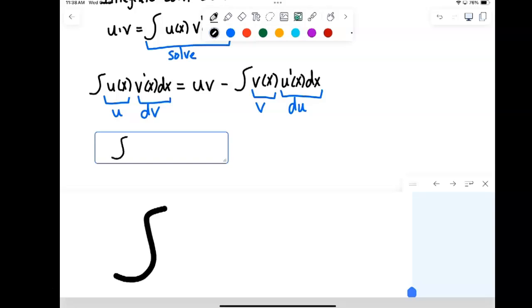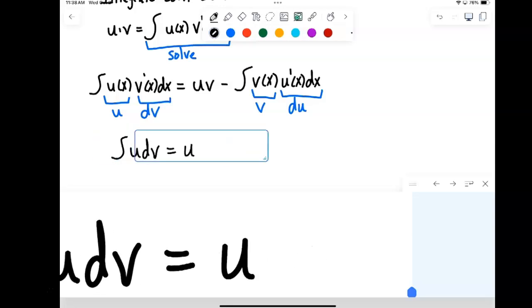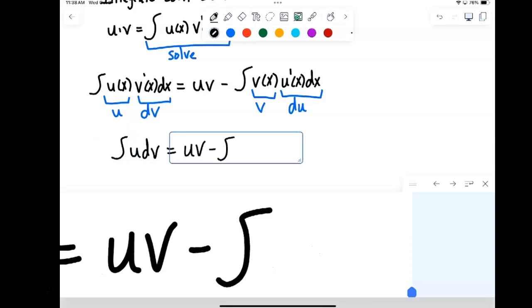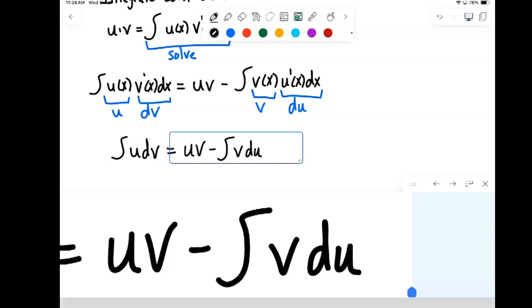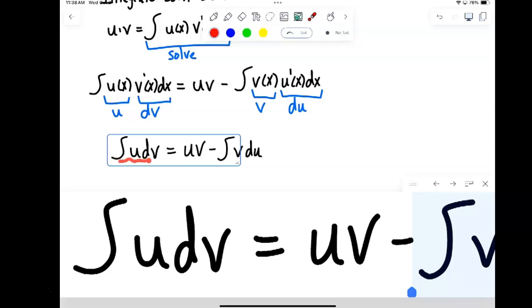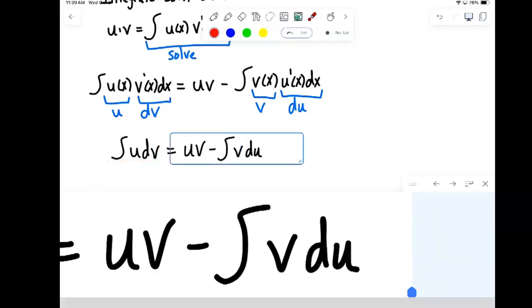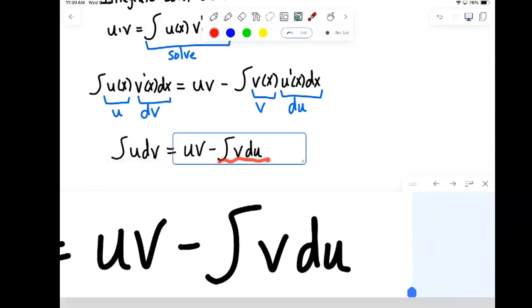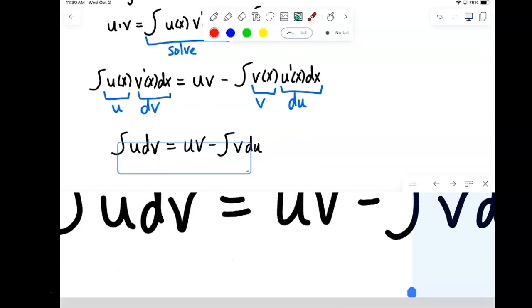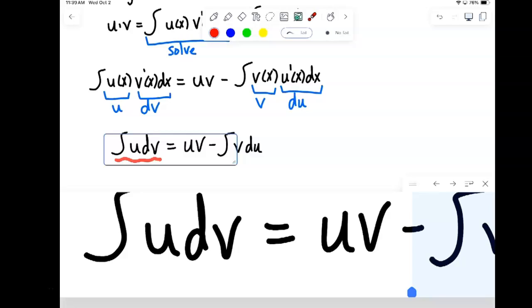So that the integration by parts formula looks like this. The integral of u dv is equal to uv minus the integral of v du. And of course, this process revolves upon the idea that this is something we have trouble working out, whereas the integral of v du is something we can do the integral of using some of our integration techniques. So that's the idea behind it. So we're going to see how it works here in some upcoming examples.